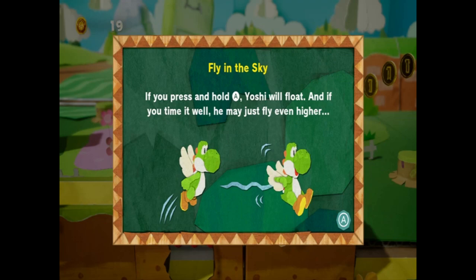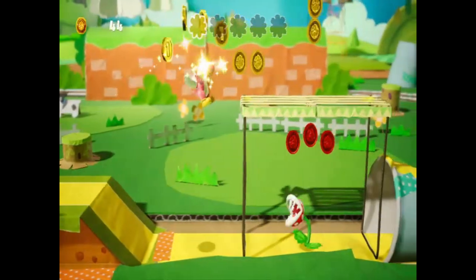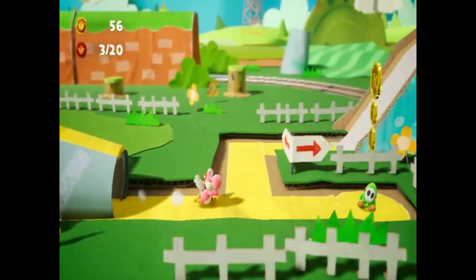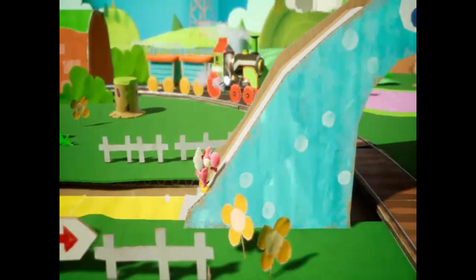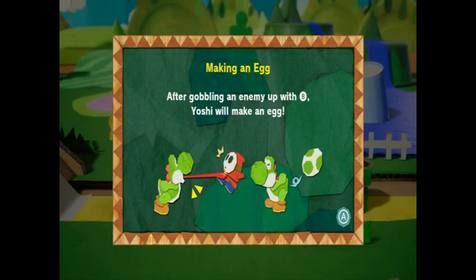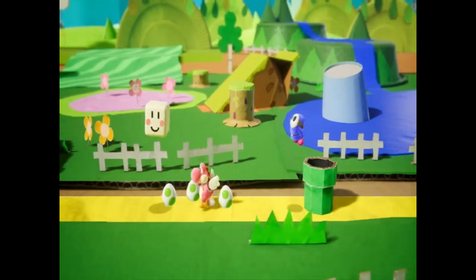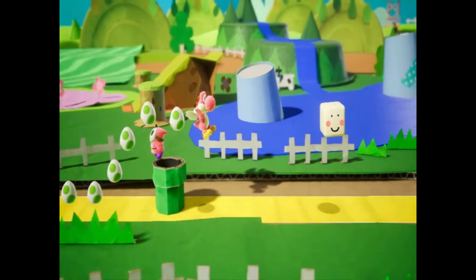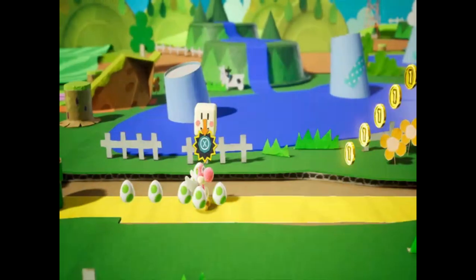Flying in the sky, if you press and hold A, Yoshi will float, and if you tap well, you make it fly even higher. So I think because I've got the wings, I might be able to. What are these red ones? I don't know. Whoa. Yeah, it's very similar, but it's 3D. It looks almost like it's made of cardboard. I don't know if that's the look it's going for. Everything. And gobble enemies up with B. You should make an egg. So B is that one. Oh, and what do these eggs do? I don't know. Do they do anything, or is that just a hint, I guess. Press X to activate the aiming cursor, use X to throw.